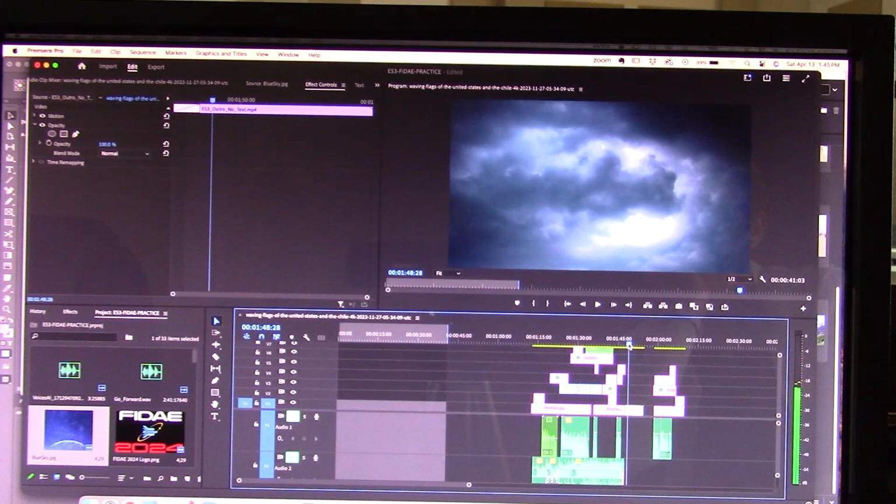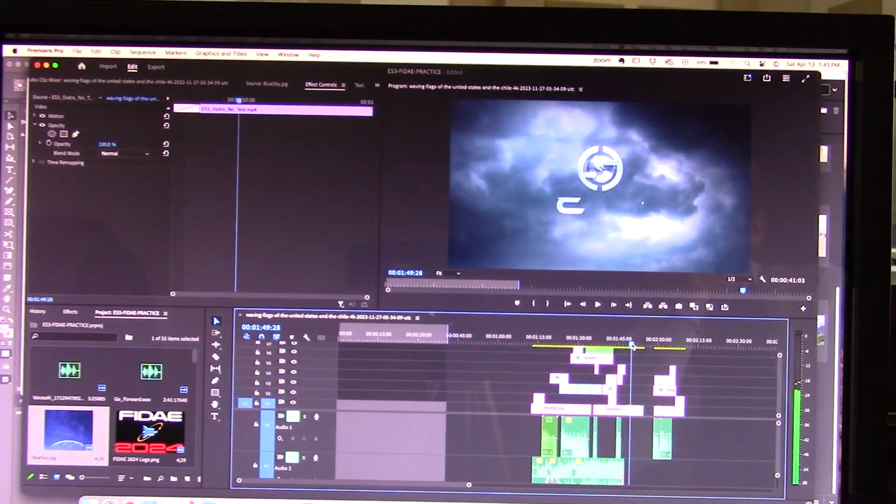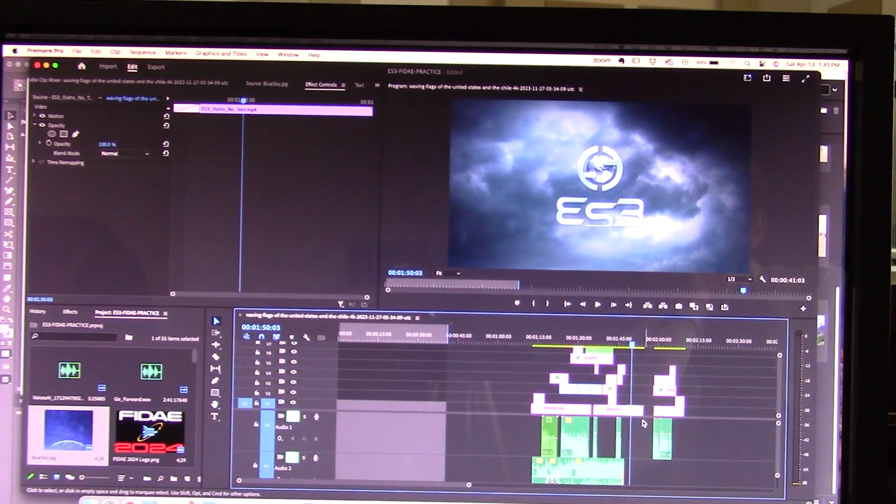Now, when it comes to logo intros like this, this one was already created in After Effects, but you can do it in Premiere Pro. You would want to have each of your items on a separate layer, and essentially you just time them so that the globe comes in, the second element slides to the left, the second element slides in from the right, and they fade to visual.